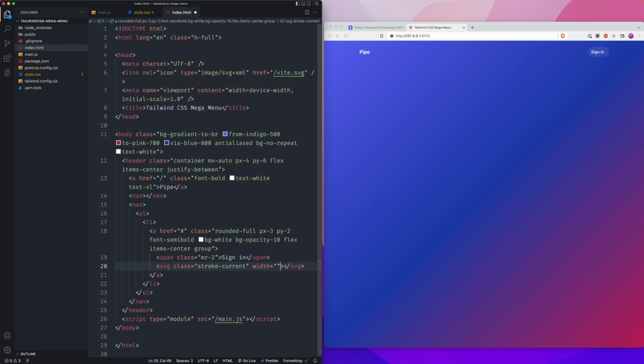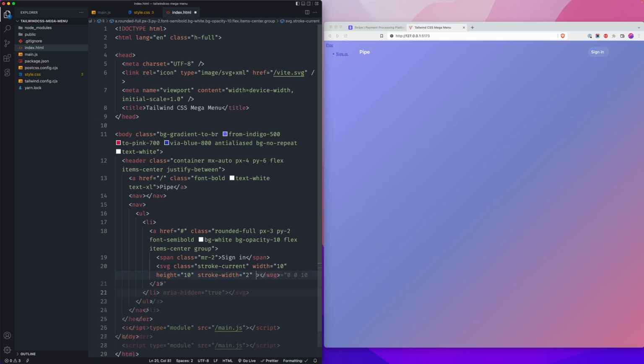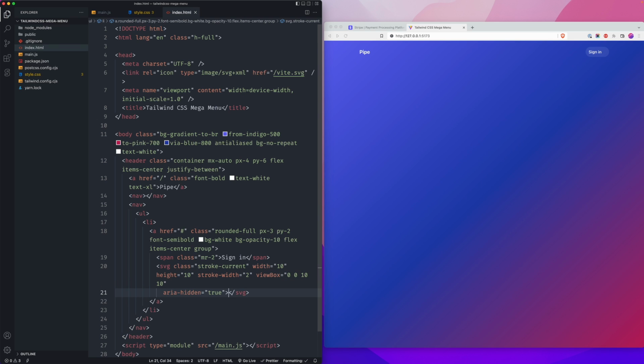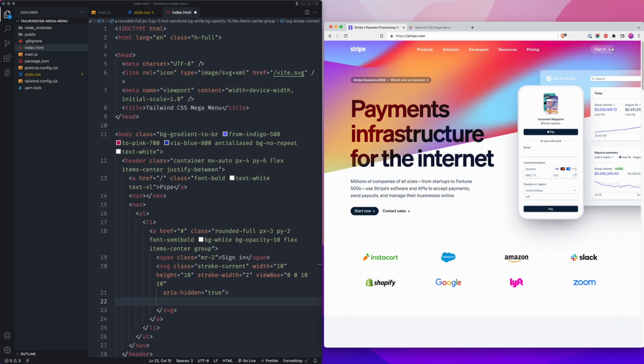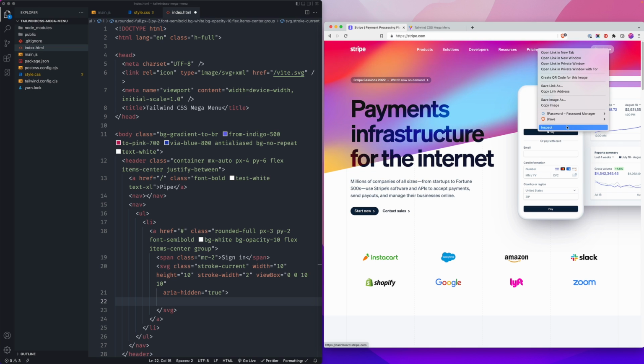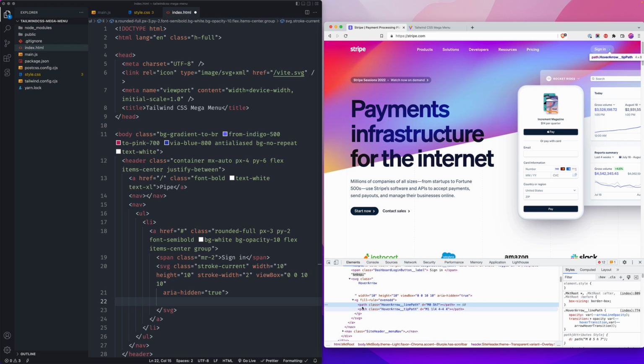Now, typically, I would just copy and paste this from like a design tool or something, but I'm going to type this for now to save myself a little trouble. Width 2, which means 2 pixels. And realistically, I pretty much stole this from the sign-in button on Stripe. So if you wanted to go view source on that arrow, they have a nice little animation on it, which we'll add to, but theirs is a little nicer, I would argue.